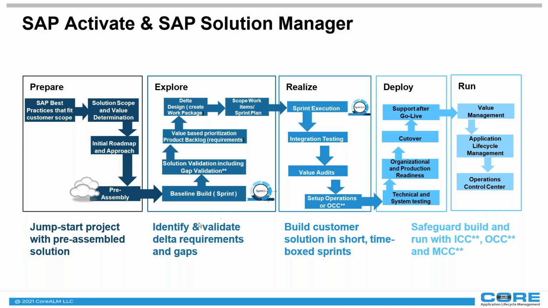At this point, as soon as you build the environment, this is where you can start your fit gap analysis workshop or your solution validation. So at this point, since you have a prototype environment set up, you have the process that you have scoped in here, you can start validating those processes within the system. So it doesn't mean that we're just going through some PowerPoints or Excel. In this case, you have an environment or a prototype stood up within your landscape or somewhere in the cloud, and then you're validating for any type of gap, primarily to find any gaps or maybe even capture additional requirements that you have within your organization.